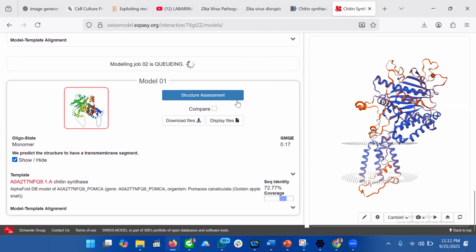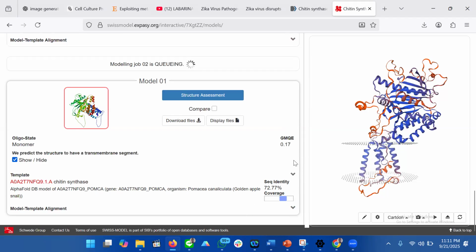So here you select the one that has the highest percentage identity. This is chitin synthase, and it's actually a model from the AlphaFold database, from the organism Pomacea canaliculata, which is also another species of snail.